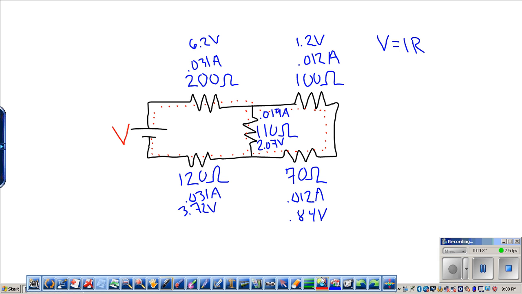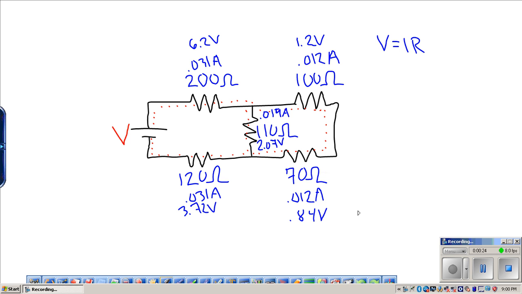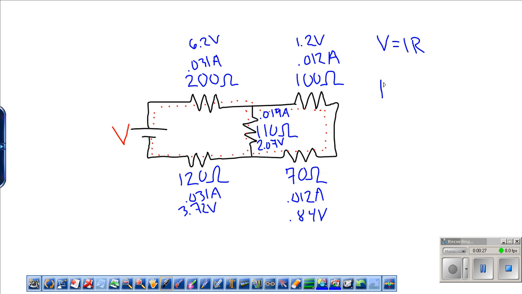Starting off with our basic equation for power, we can say that power equals current I times voltage V. Maybe you don't happen to have current and voltage, and you only happen to have, let's say, voltage and resistance. Well, no problem. You can still calculate power even without having current. The way that we do this is using Ohm's law. If you solve for I in Ohm's law, you get I equals V over R.